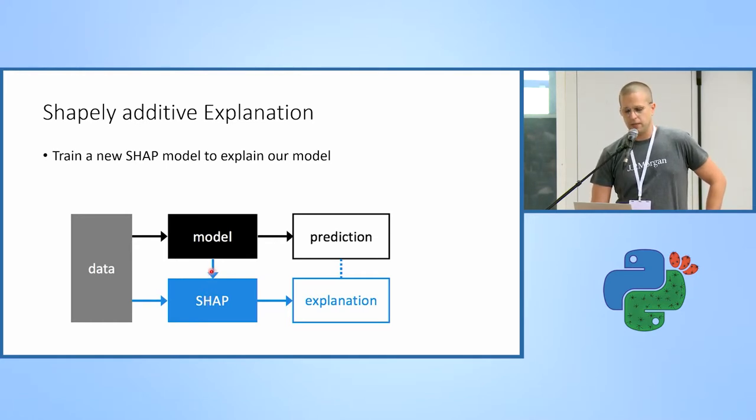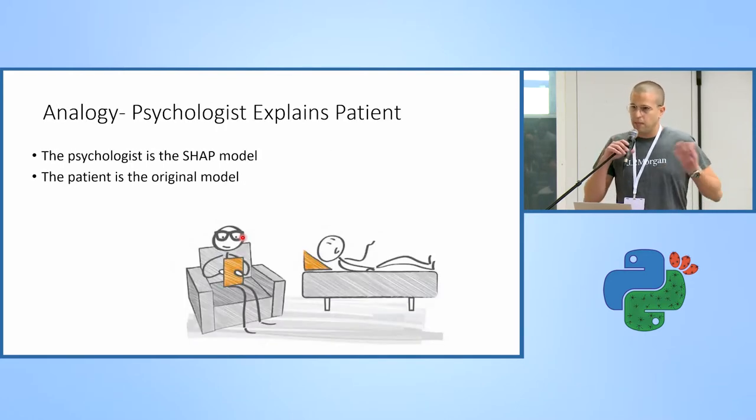and after you've trained it, it can generate both a global explanation and a local explanation. So each prediction you can explain, and also globally. And we'll see how it works. If it is a little bit confusing to train a model to explain another model, and you might ask who's explaining the SHAP model, a good analogy is a psychologist who treats a patient. He doesn't know exactly how the neurons in the patient's brain are interconnected, but through conversation and questions, the psychologist might understand how the patient makes his decisions, and might be able to explain that with a fair amount of accuracy. So in this analogy, SHAP is the psychologist and the patient is the original model.